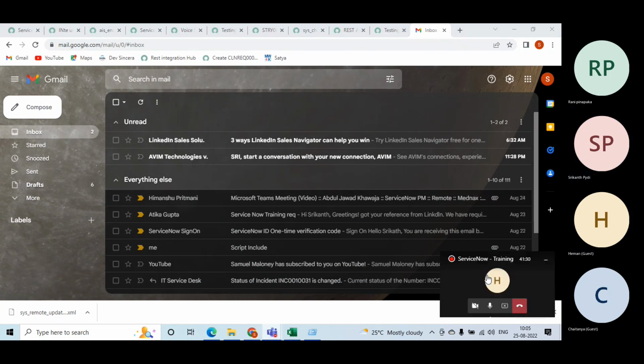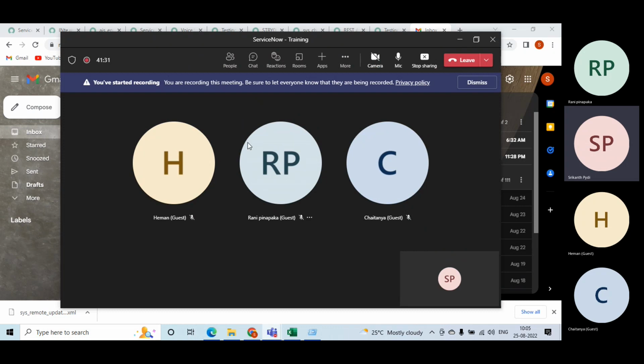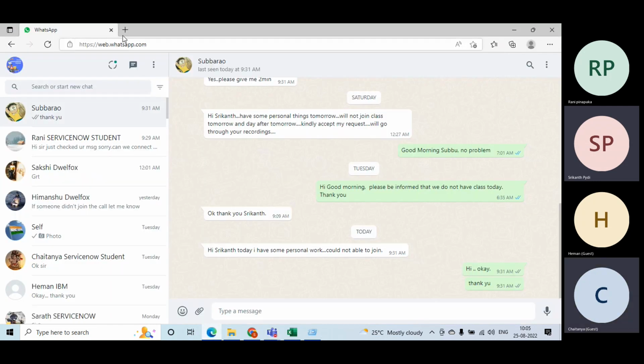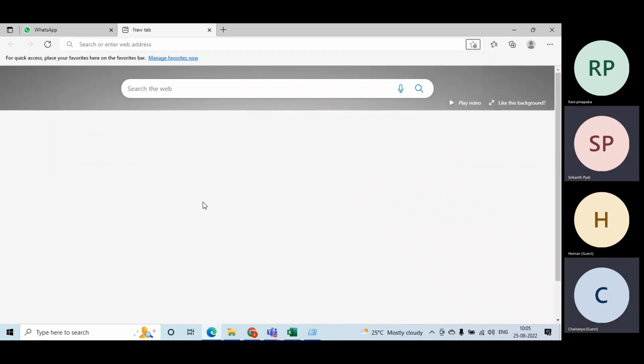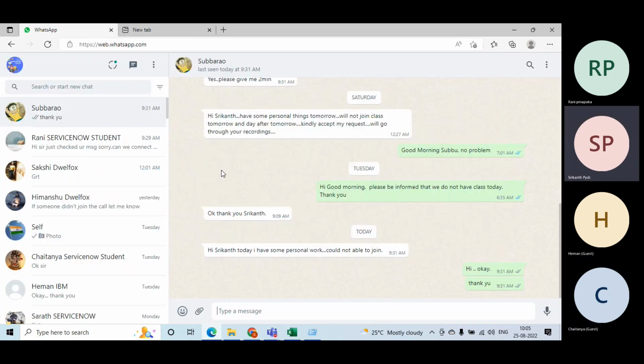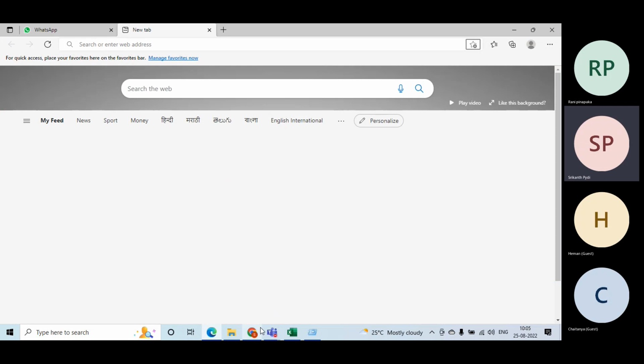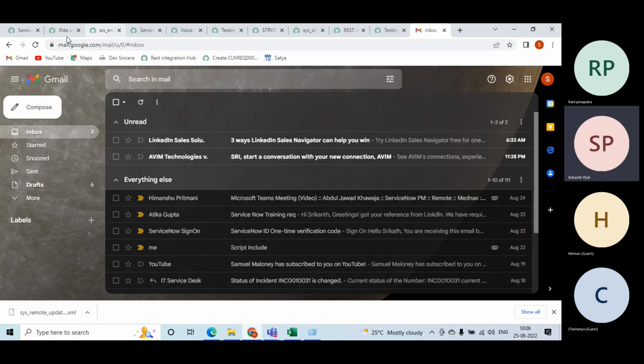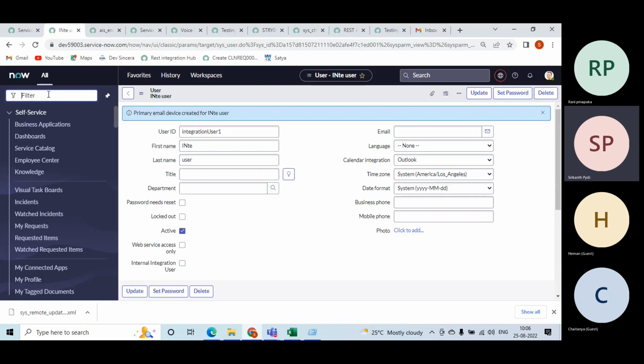Can I have your login ID and password, Chaitanya, to log into my machine? Yes, sir. I will WhatsApp. Yeah, please do that. Now, as part of this preparation, I have to create one login ID for configuring the data source.